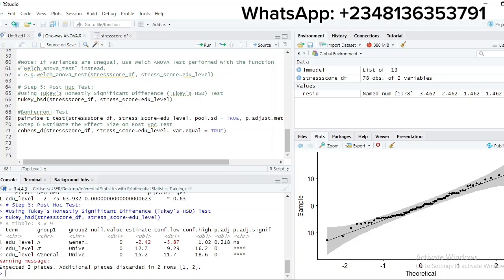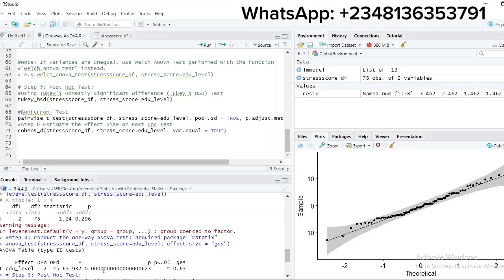And lastly, general population and university students also have a significant difference in their stress score, meaning that it is these two levels that are responsible for the significant difference we observe here. That's what it means.